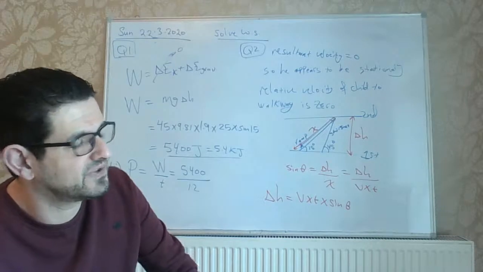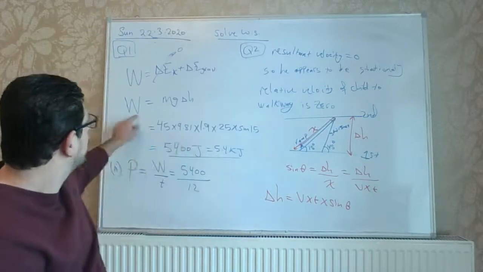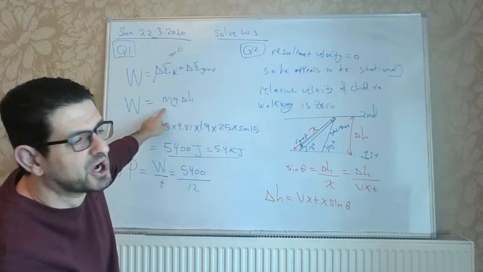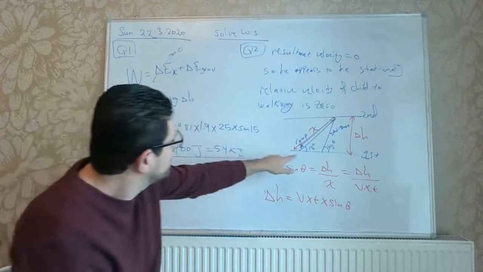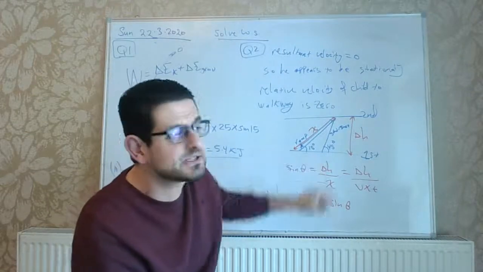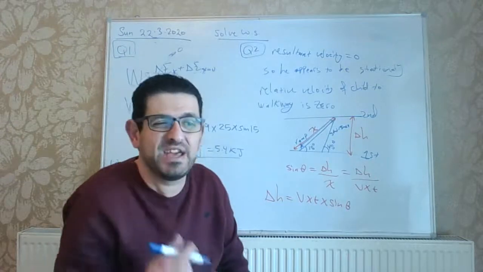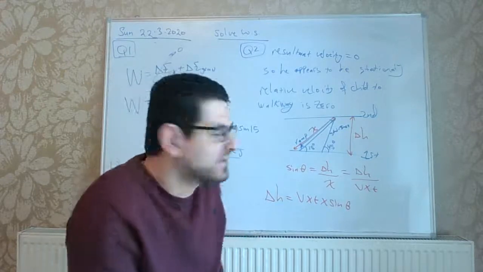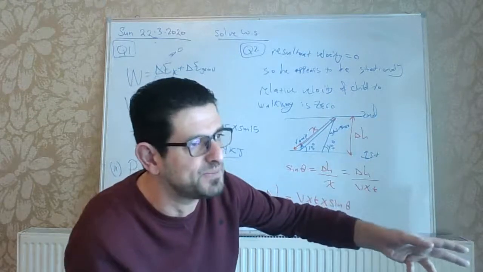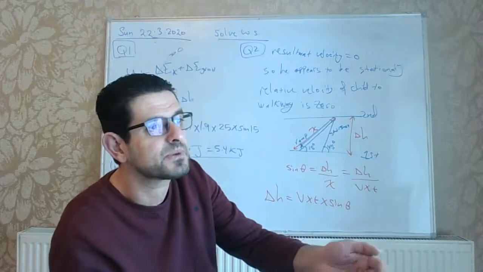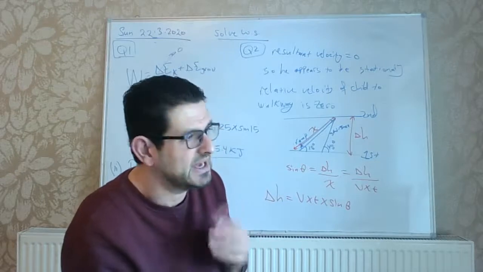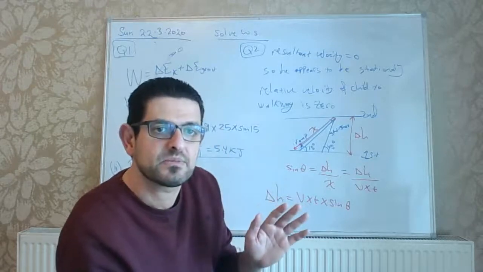Same thing. Look, the work done we found is mgh. The mass is the same, the child is the same, g is the same. The height for this is the same as this. True, different angles, so the power is not the same. You will get more tired if you use the 15 or the 45, depending on the time you spend. It's not the same power, but it's the same energy. At the end you will do the same.